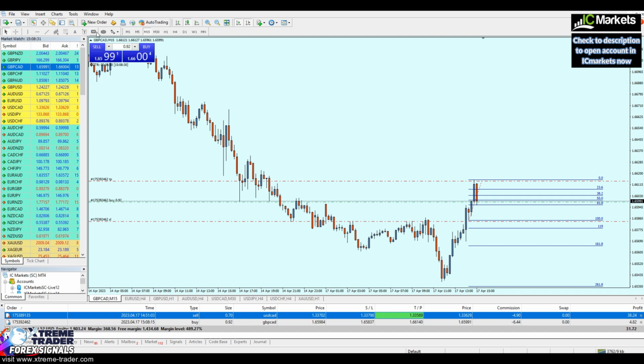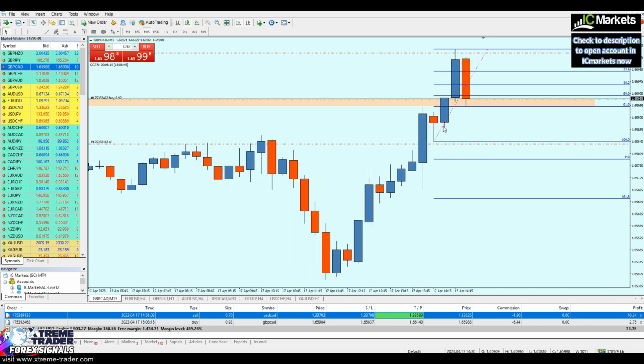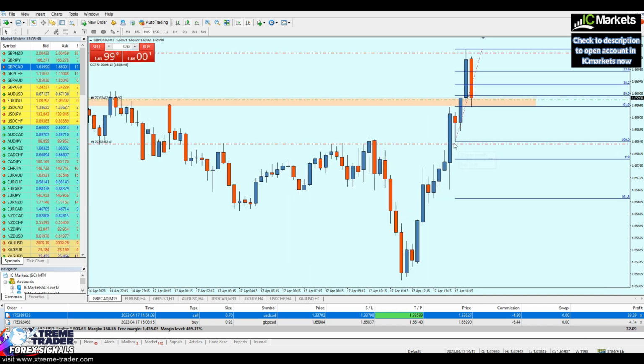Fantastic. Now, as you can see, my friends, on the left side, we are actually on a support zone, which means that this level right here of a support is most likely going to be respected. And now we can notice that this is also the 61.8 Fibonacci retracement, because I have drawn the Fibonacci from this higher low to this higher high. As we can see, the reversal was accurate and exactly on 61.8, and that's the reason the trade right now is running into a profit. Fantastic. The trade is running well.